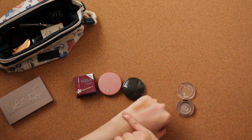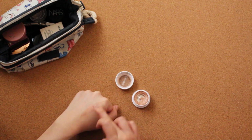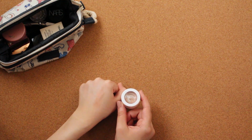For my nose contour, I bring the small taupe eyeshadow from Etude House. I used to bring a separate single shadow from Colourpop called Amaze, but lately I've also opted to just completely skip that out and use my bronzer as an eyeshadow. I now only bring this glitter shadow when I need to attend an event hosted by family or friends.